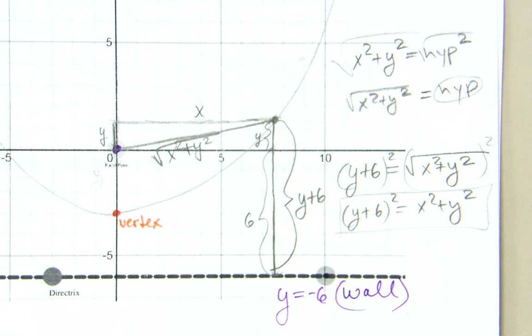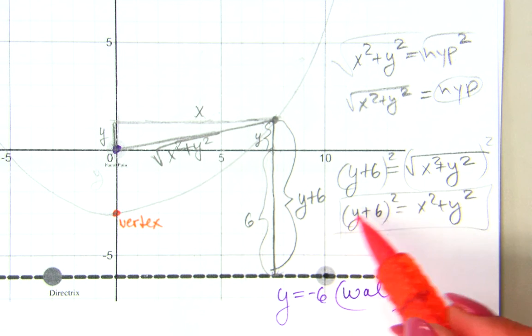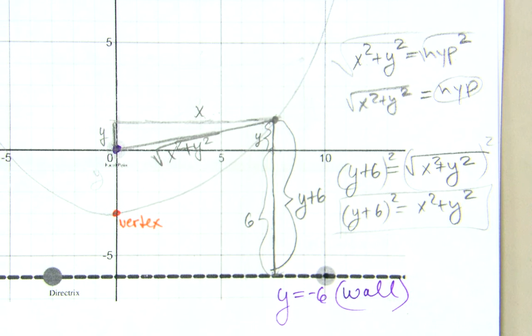To me, it does. You can use it. You can work it out. You can multiply this y plus 6 out and get your equation. But there are actually much easier ways to do this, especially since you're on a coordinate system. So we're going to use that method, because this is just a little too ugly. So I'm going to erase this. If you haven't copied this down, just press pause, because everything in pencil is going away right now.